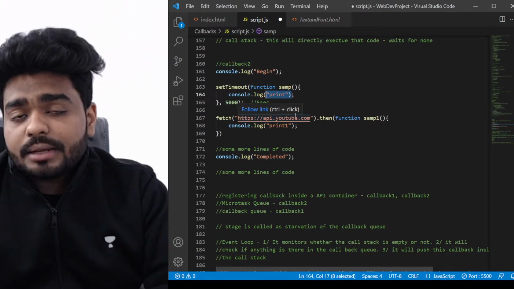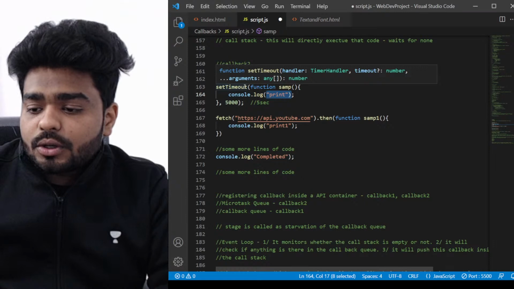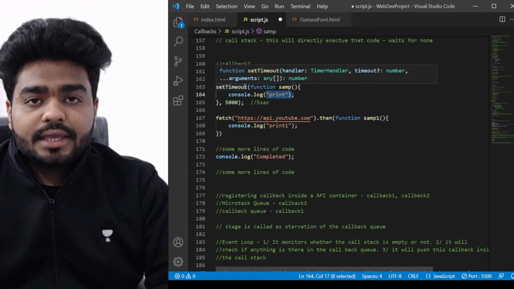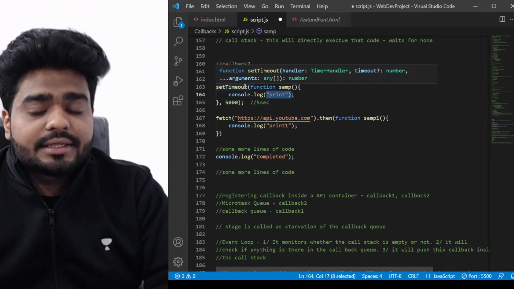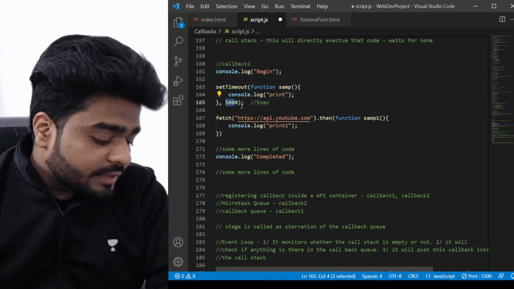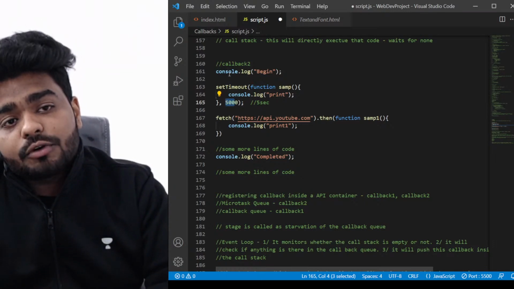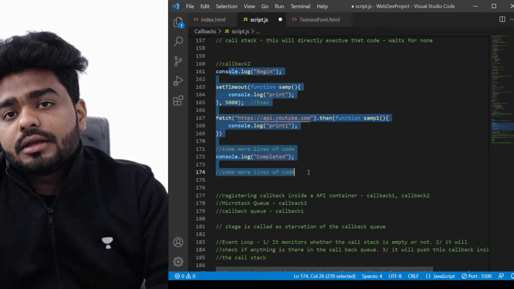So if I'm saying that set timeout is saying that after 5 seconds it's gonna print, no. In every case, it's not gonna happen like that. Sometimes even if you have given 5000 milliseconds, which is 5 seconds, sometimes it is gonna take 20 seconds because of your length of the code, right?